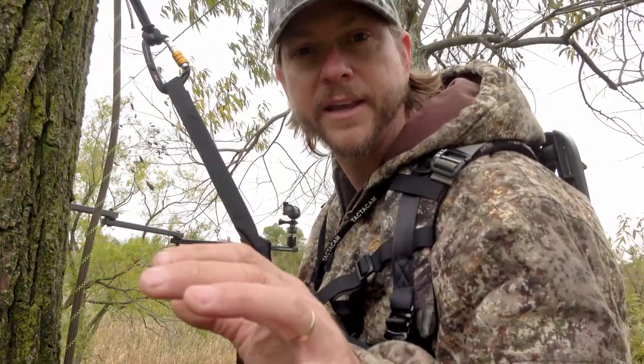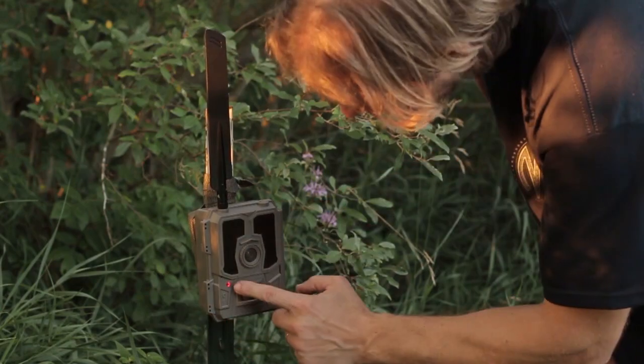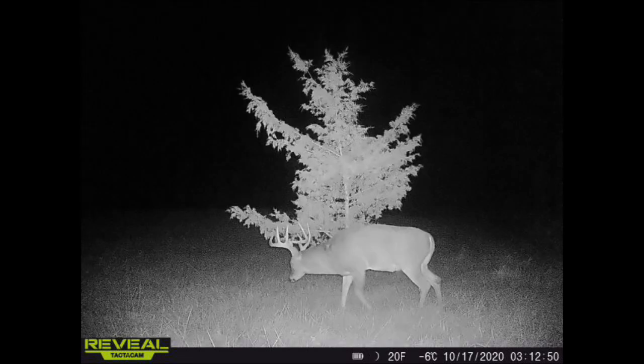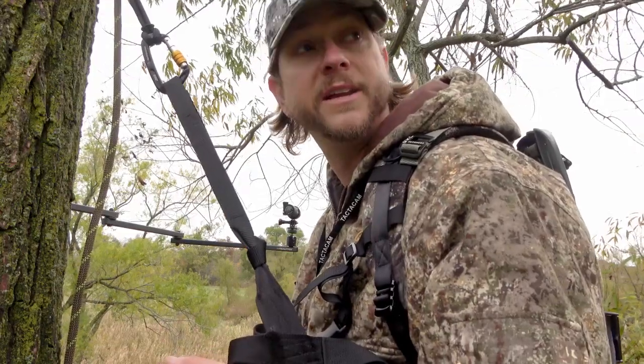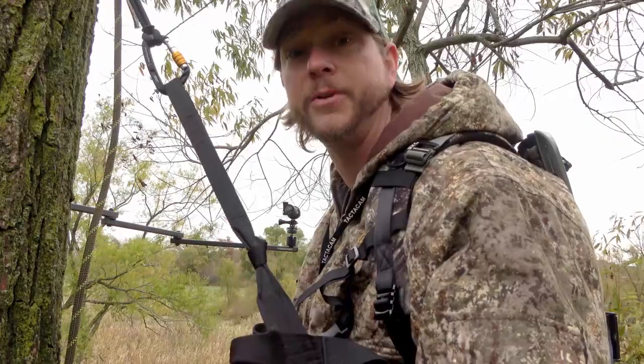using the Tactacam Reveal camera right down here. And we've been getting pictures of this buck quite a bit. We know he's been hitting it, but it's mostly been at night. Now it's starting to get to that point where they're getting a little bit more ruddy. You know, it's October 18th. They're starting to move a little bit during the day, or at least close to shooting light.